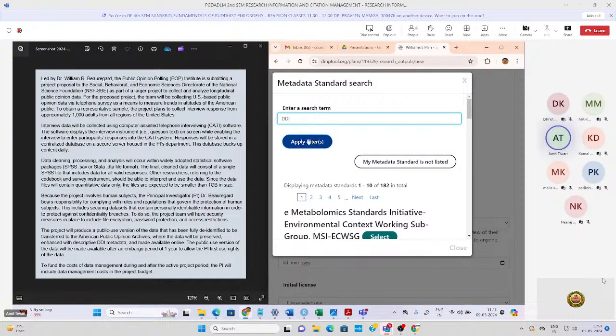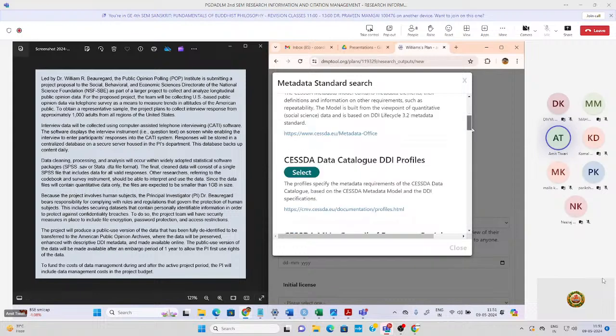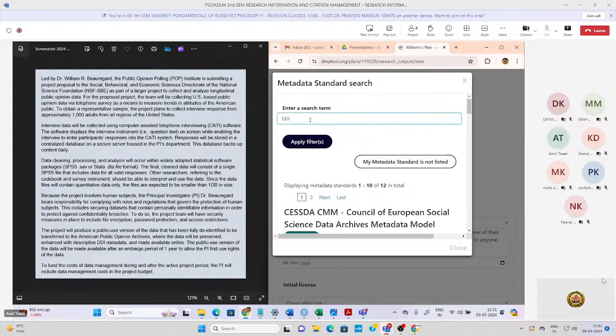DDI is given, the descriptive DDI metadata standard. They list it out here as Data Documentation Initiative. I will put Data Documentation Initiative.